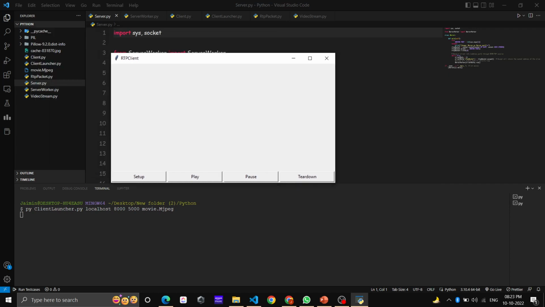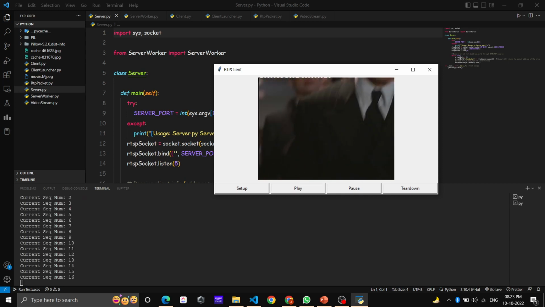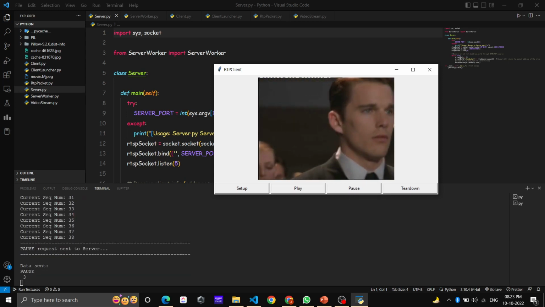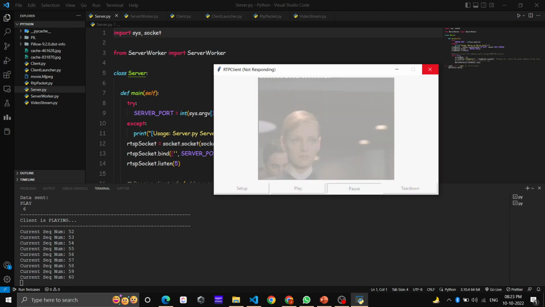As you can see, the setup makes a request and we get the message at the client side. Now we play and pause and everything is working fine. We are able to get the current sequence number, play, pause, tear down.